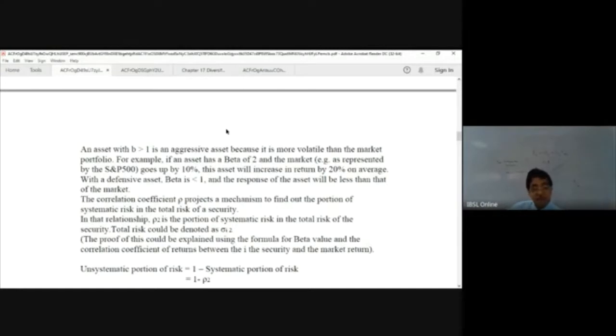Now you can just see the rho. If rho is lower than 0.5, that means rho squared would be lower than, say, now if you can have an example, right? Rho is 0.25. What happens? What would be rho squared? Yes. When rho is 0.25, what is the rho squared?